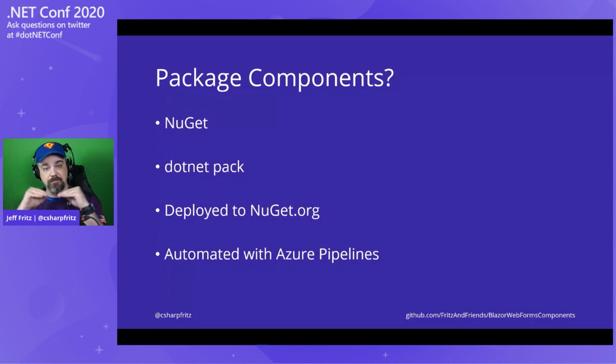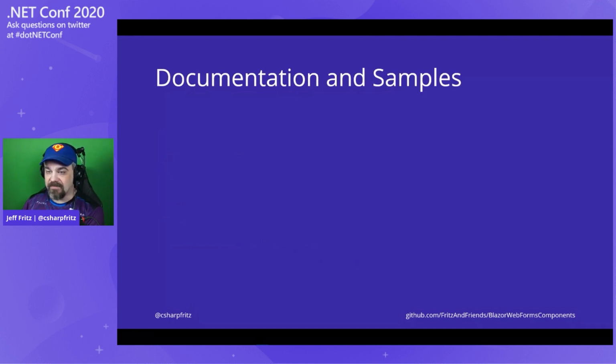Real easy. I don't have to think about it when I deploy my project into my main branch on GitHub. It automatically does the dotnet pack and sends it over to NuGet.org. I don't have to think. I just have to know this is ready to go and put it in the main branch, and it deploys.